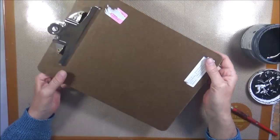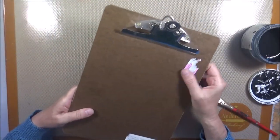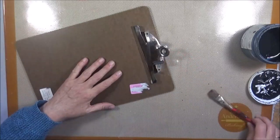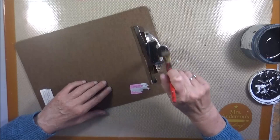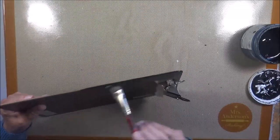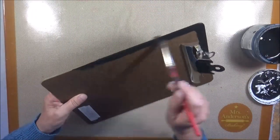So it is my turn to work on my clipboard here as part of last month's challenge. I did receive lots of entries from many of you, and those will be included in this video later on. I will also give you the new November challenge. But for now, let me work on altering this in a vintage style.